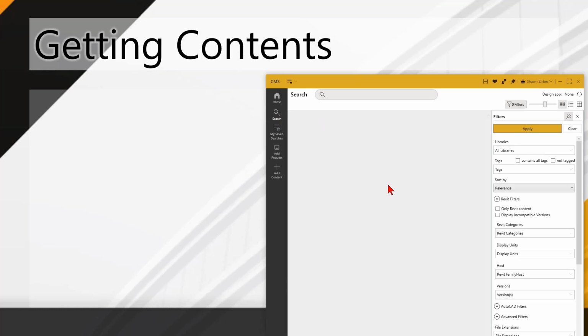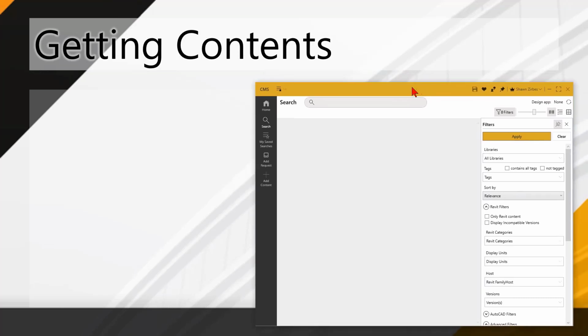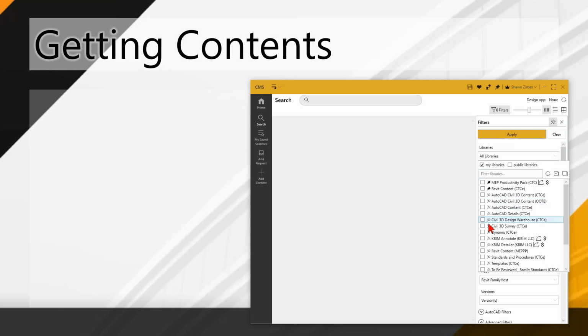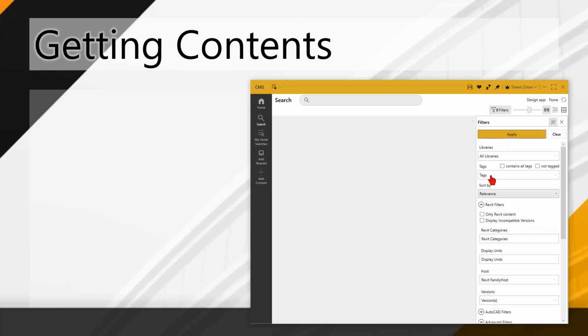And the concepts of what you can do in the graphic user interface, they're very similar to things that we can do in the API. So a query up here, I could search for something. I could go to my libraries and filter for any one or more libraries so I can check multiple boxes. I can filter for multiple tags.